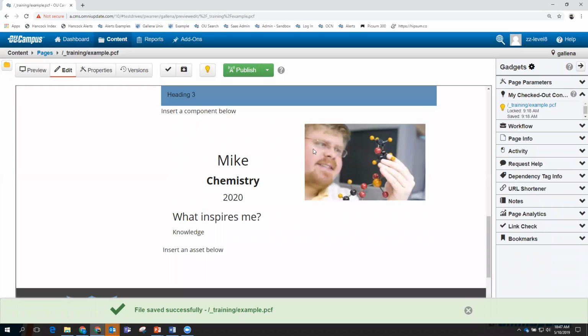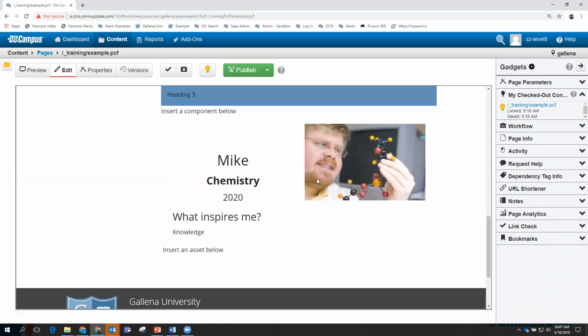And then that will go ahead and open up that component for me so I can see what it looks like. So again, this is something I could put on multiple pages and have on each page a different thing for different students. But once I have it on the page here, I can't change what it looks like. So it's kind of a crossbreed between a snippet and an asset.